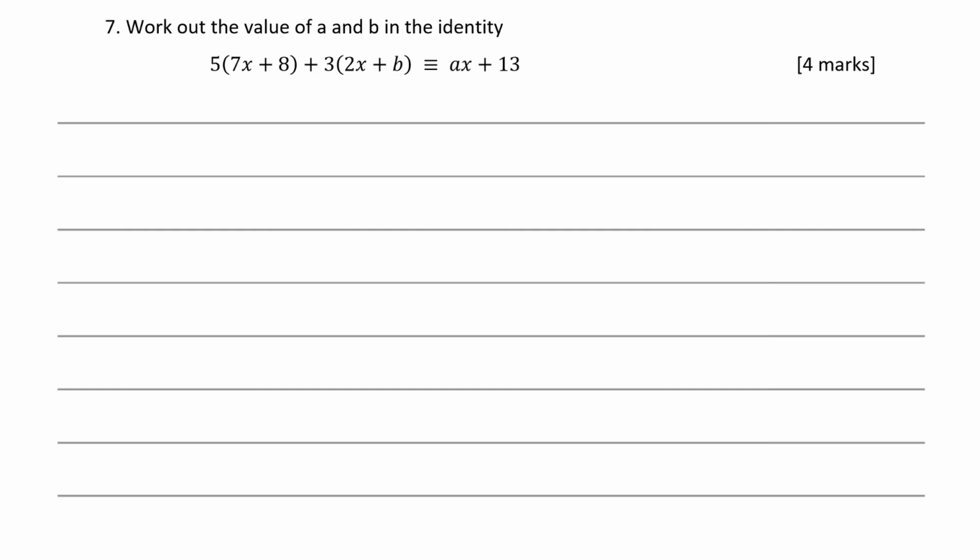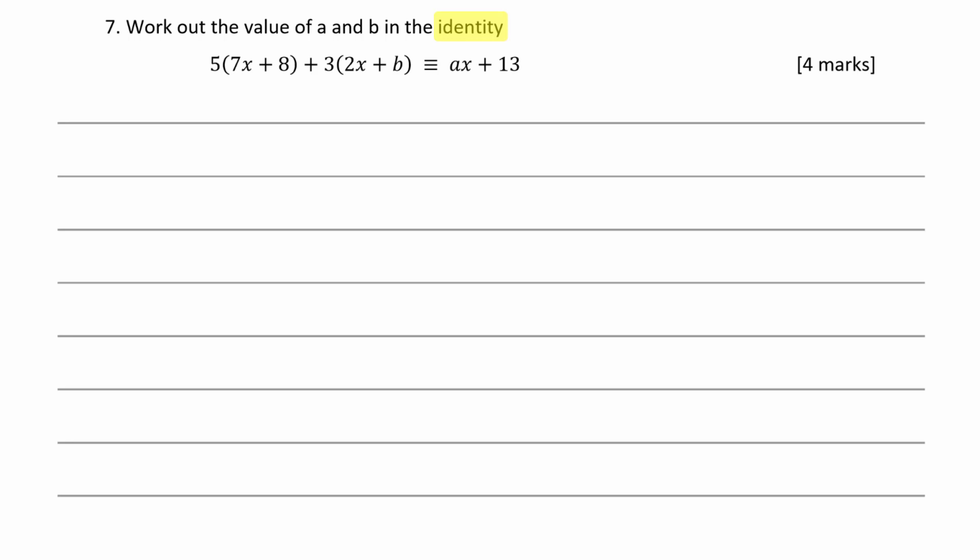Now, when you've got identities, these are not like equations that you have to solve. We're not trying to move things over the equal sign and simplify it down. What we need to do is make one side look more like the other so we can more directly compare them.